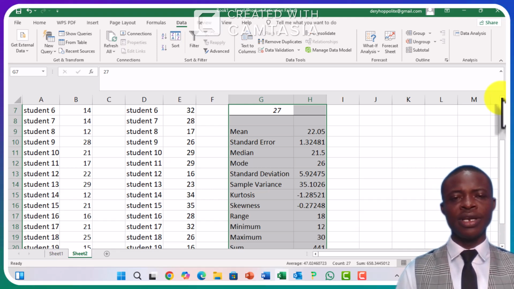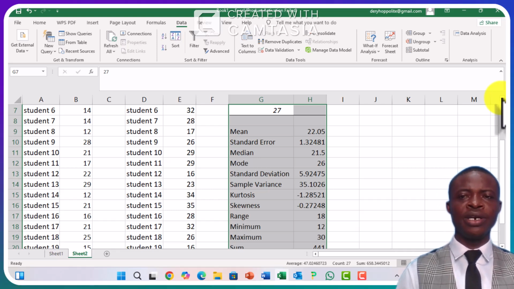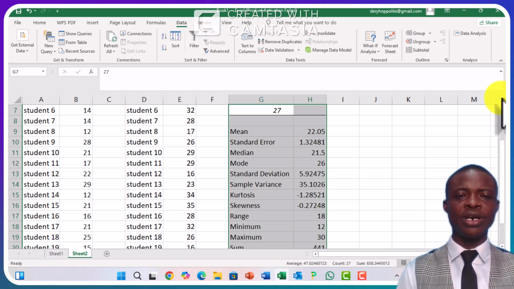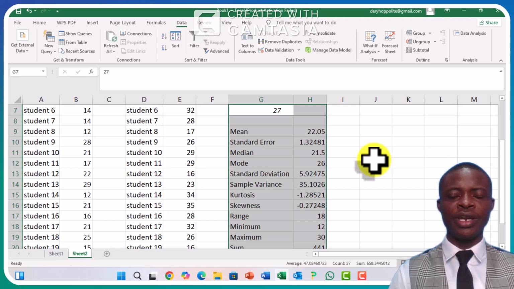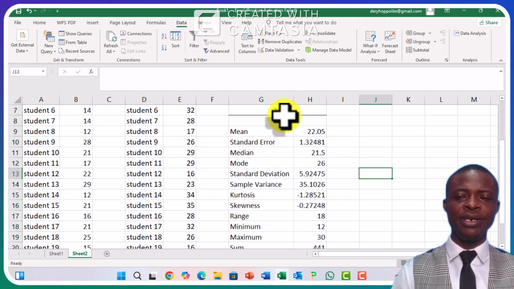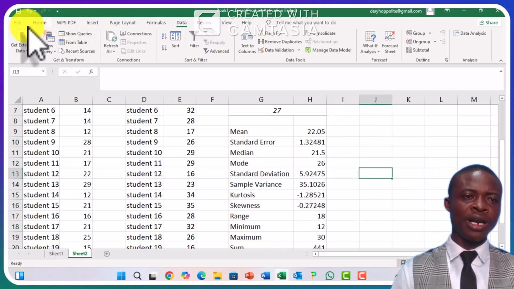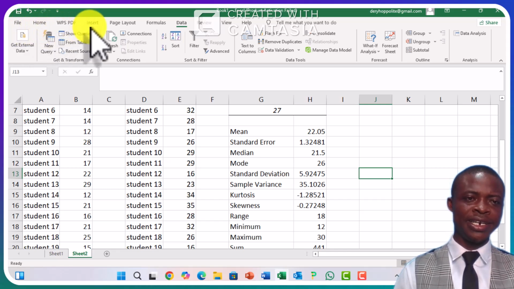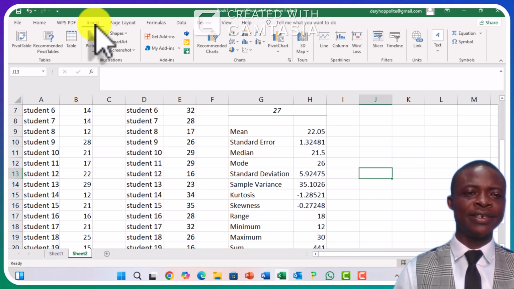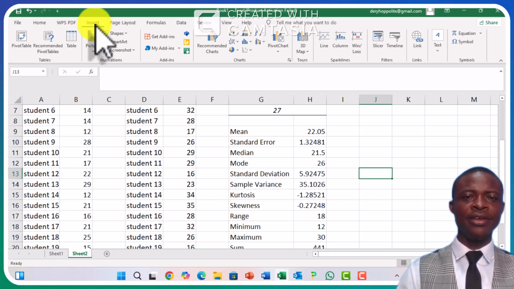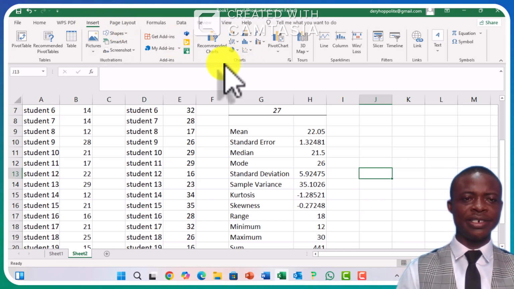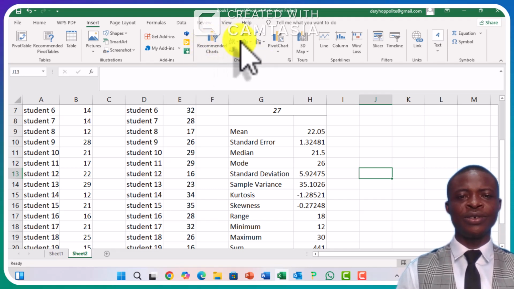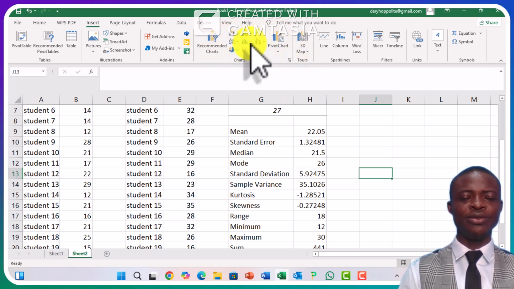Now, still under descriptive statistics, we can also draw charts and graphs in Excel. So we can do that. Maybe, let me do it here. We can come to Insert, click on Insert. Now when you click on Insert, you have charts. Under charts, there are so many charts you can do.